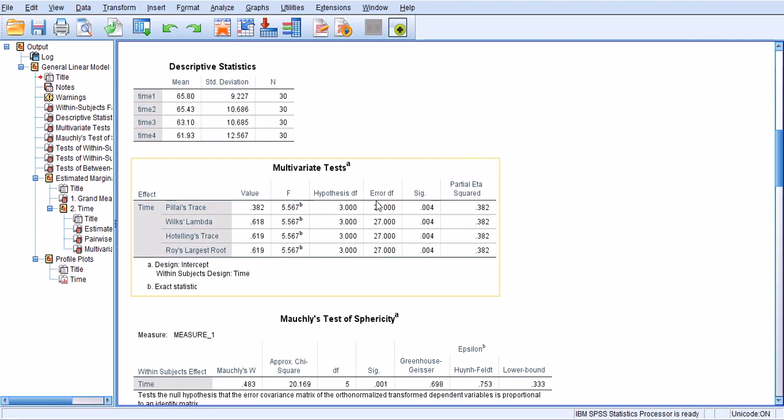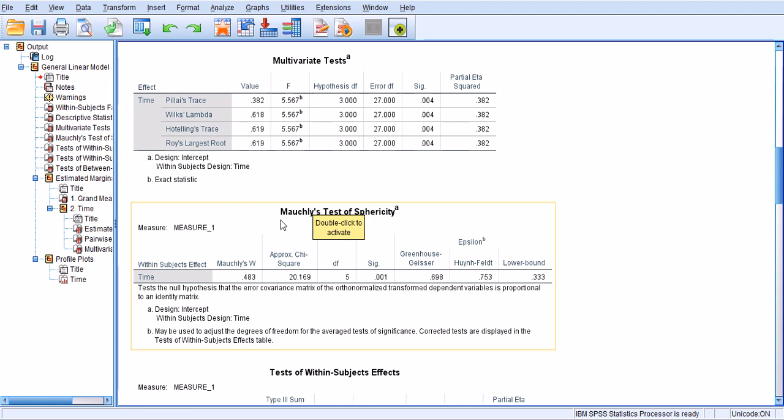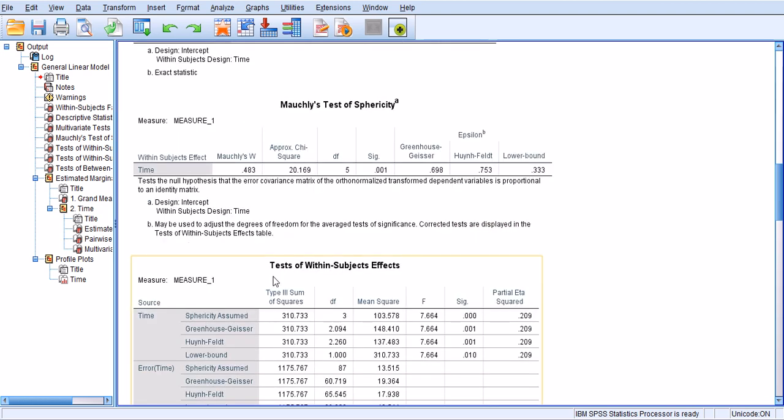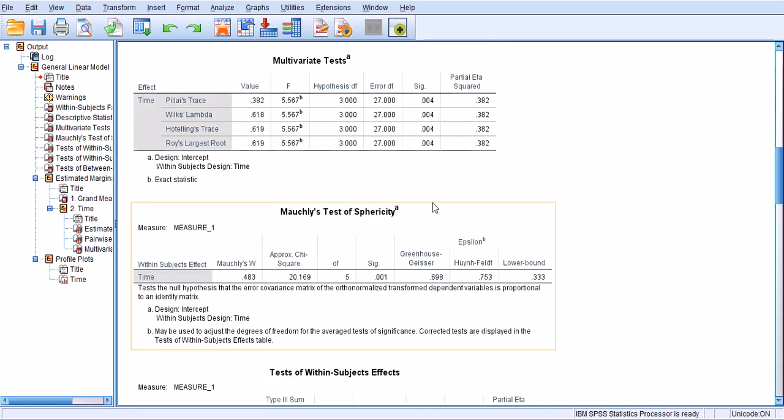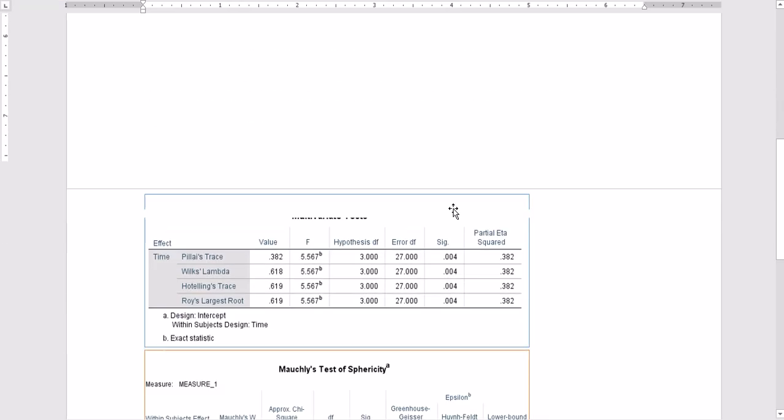Now there are 3 major tables here that need some serious attention. One is the multivariate tests, one is Mauchly's test of sphericity, and the other one is test of within subjects effects. So I have already done this analysis, and I have copied and pasted these 3 into a separate file here.